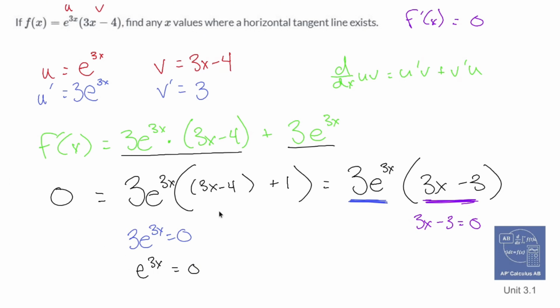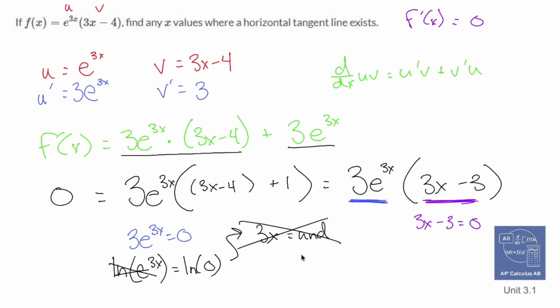Okay, let me scooch you over. Let me drop down that 3x by taking the ln of both sides. So ln of both sides allows me to cancel out the ln of e, leaving me with just 3x. Now, here's the tricky part. The ln of 0 doesn't exist. It's undefined. So after all of that, we get nothing here. That was a waste of time. But that doesn't mean we're not done. See, we have this other guy over here that we need to add 3 to, divide by 3, and then you get x equals 1.